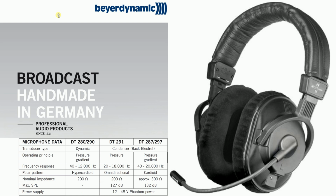Amateur radio is a great hobby for someone with an electronics and a pro audio background. According to my research, the 7300 puts out about 8 volts DC on the microphone input to power condenser microphones. In the pro audio industry, this is called phantom power. And the DT-290 is available in a couple of variations. Some have a dynamic microphone, which does not use phantom power and might require that I filter that out to avoid damaging the microphone. I didn't really want this to be a complicated project, and I did notice that there's a version that is a condenser.